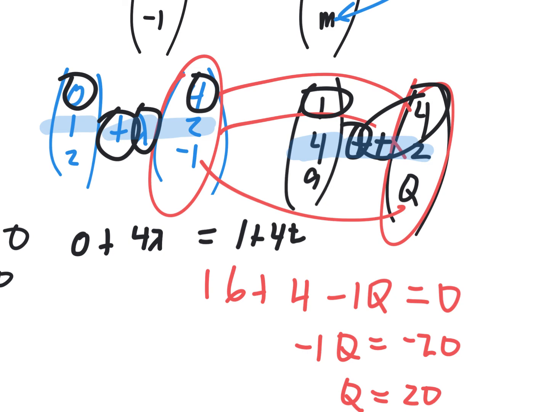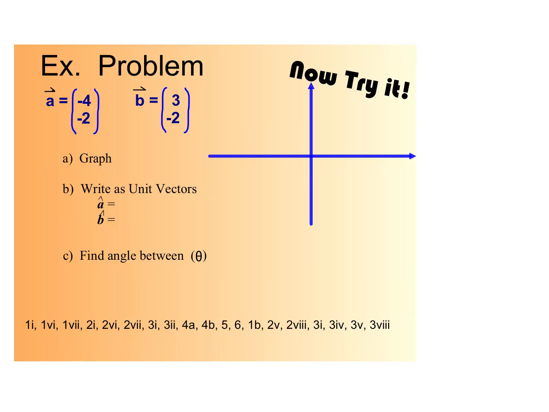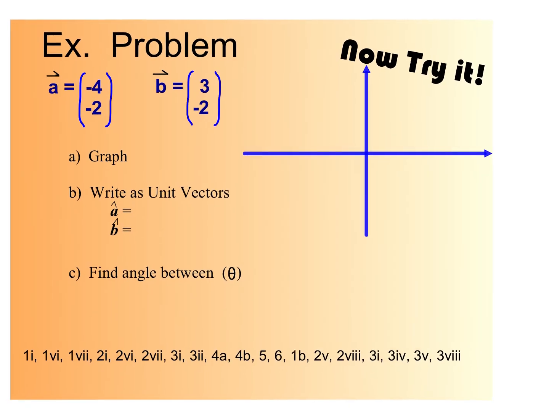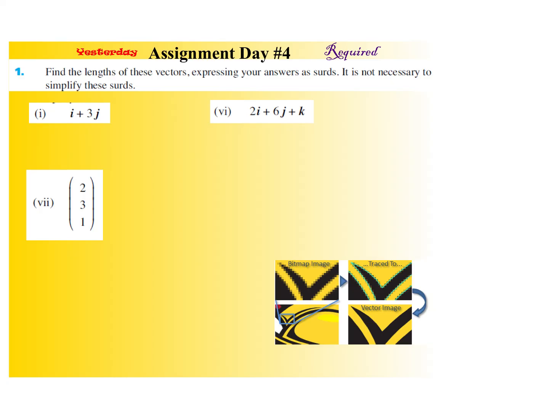All right, next I've got to fly through some of these notes that were important, and then we'll get to the homework so we can start the homework together. These are not important. If I asked you to graph this, it should have been super easy, and we already did an angle between, so we're going to skip that. On this kind, you were supposed to find the lengths of these, which is the magnitude. So these should have been easy. I would have just changed them to 1, 3, and then found the square root of 1 squared plus 3 squared. Those are pretty easy.